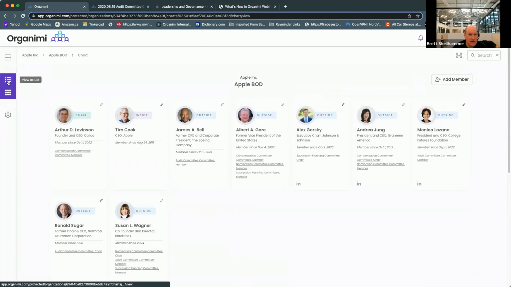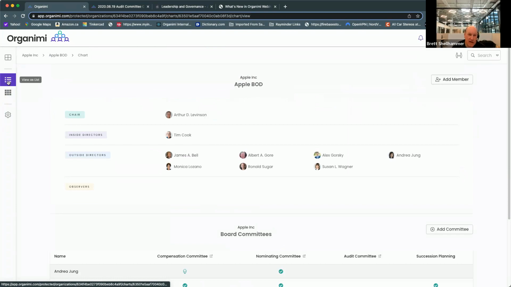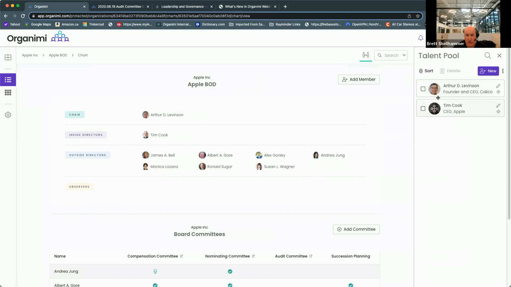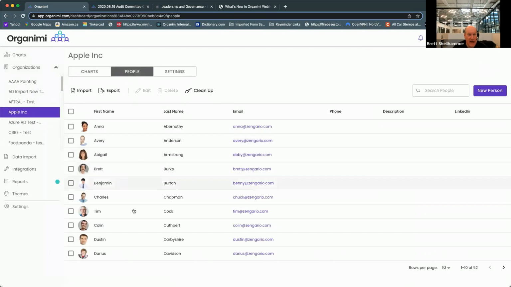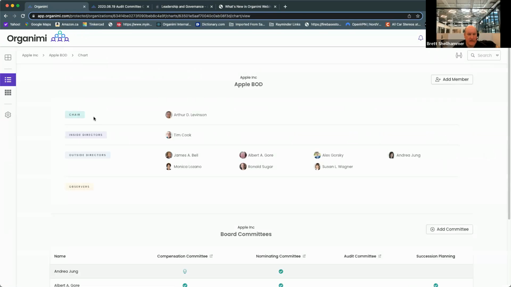So that's a sense of governance charts here. The idea being this is quite a different thing for us right now. You can't import them. We don't have sharing set up or printing. We wanted to see if people find these useful, if it's something that they want to show as part of their company. You'll see if you go to the company talent pool, it just shows who these two folks are at this point. But if I jump back to the actual organization people list, we didn't add the board members to the people list except for the internal board members, internal directors. And that's just a quick overview of governance charts.